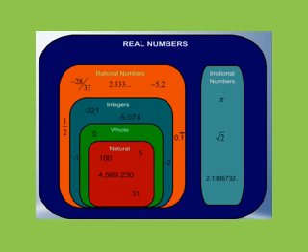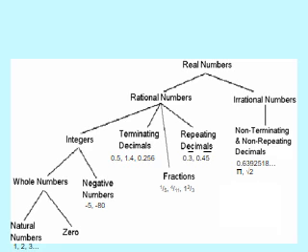So your real number system diagram should look something like that one. This is also on my website, and I have posted a picture on Instagram if you ever want to go back and refer to it. This is another diagram that shows how these numbers are related to each other.